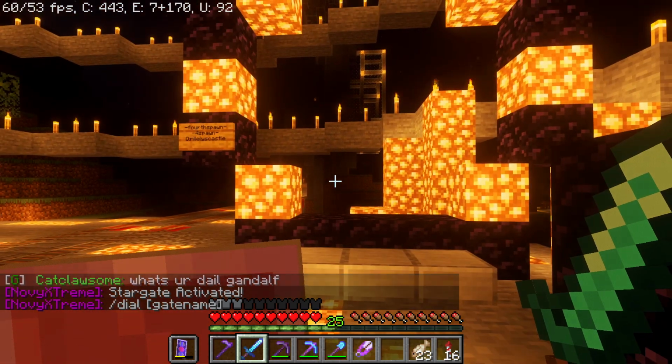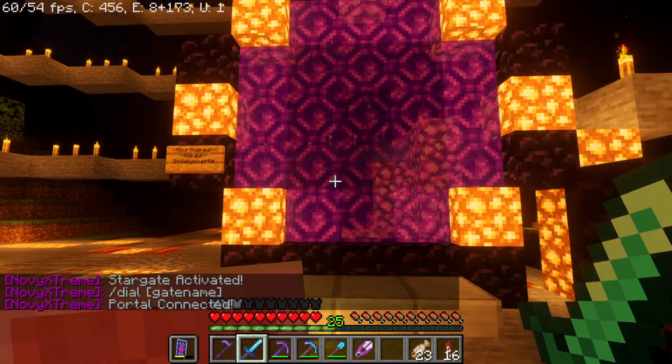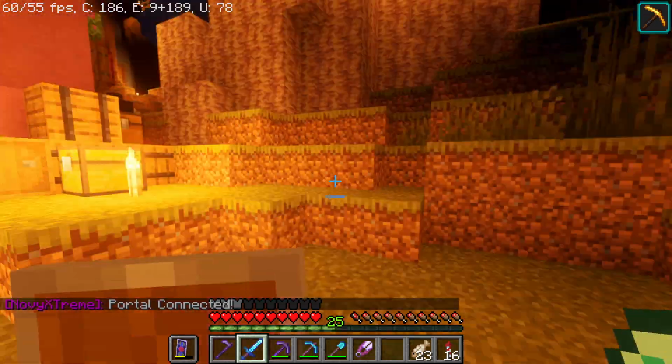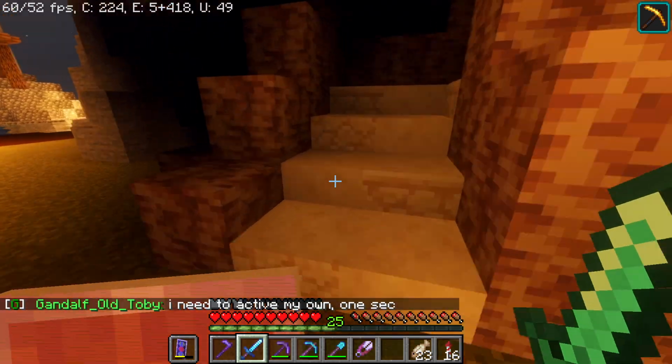Alright, get me out of here. There's the fusion. Damn. Get me out of here. I don't want to be here. Alright. Perfect. Well, that was wonky. I'm never entering that portal ever again. So yeah, well, what was that?